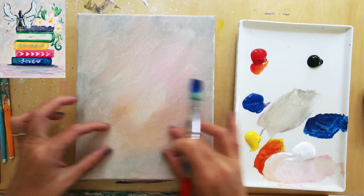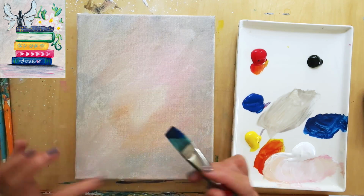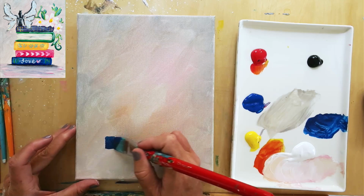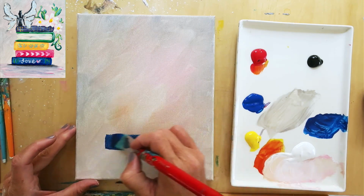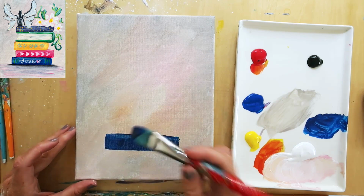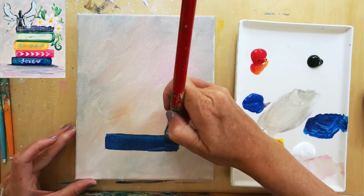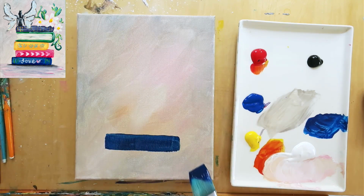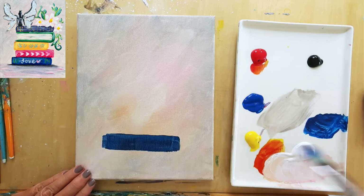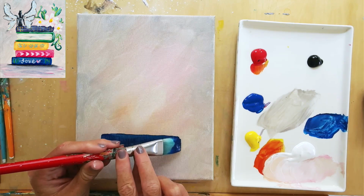And then I'm going to make a horizontal block, like a rectangle, and leave at least a few inches on either side. And I'm going to go up maybe a few inches from the bottom as well. And we're just going to go like this. And you don't want your book to be too thick, but you don't want it to be too thin. So about an inch is good. All right, so we've got our first color for our book. And then we're going to add some more. And they can be a little bit different sizes. And maybe this one I'll make a little bit bigger, so that it's kind of like Jenga, or not Jenga, but Legos. You don't want the smallest Lego on the bottom.